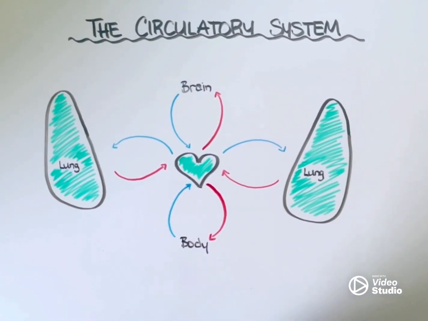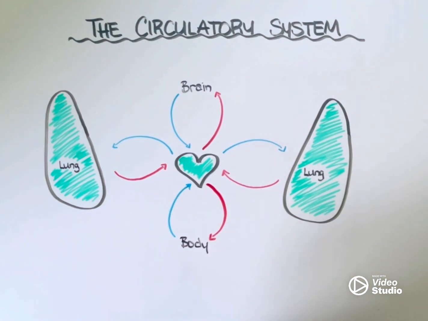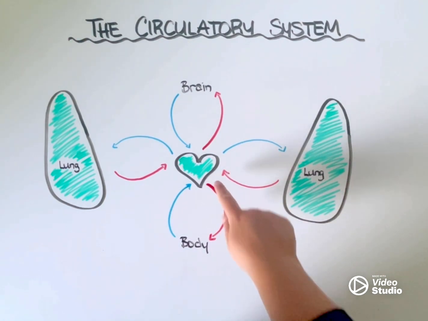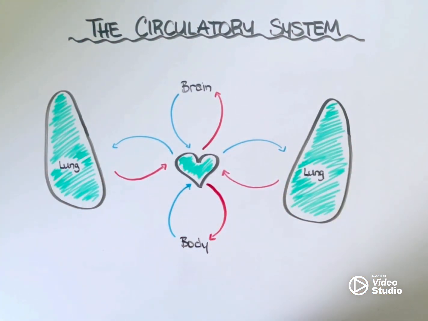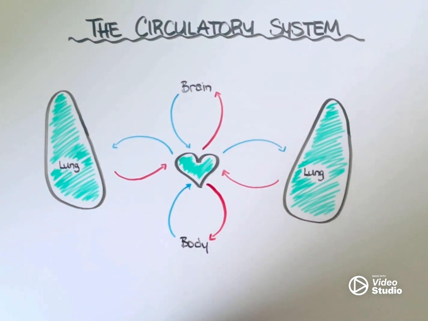In this video, we'll talk about the path of blood flow through the circulatory system, starting with the big picture. Now, before we get too far ahead of ourselves, we should remind ourselves the purpose of these structures. The entire reason we have a heart and blood and lungs is to make sure that oxygen can get to every cell in our body. Our cells need oxygen so that they can perform cell respiration and create ATP. And all of these structures that you see here work together to make sure that that can happen.